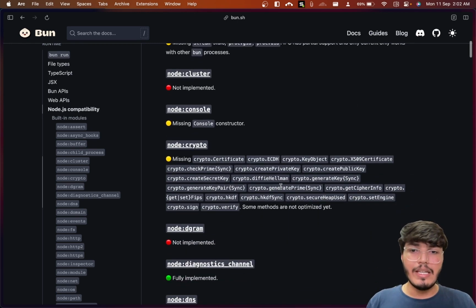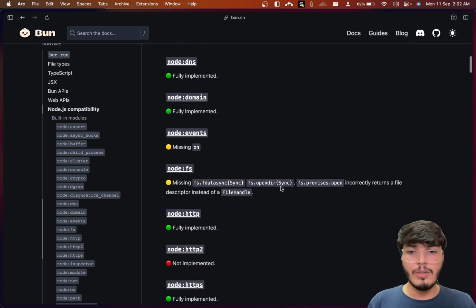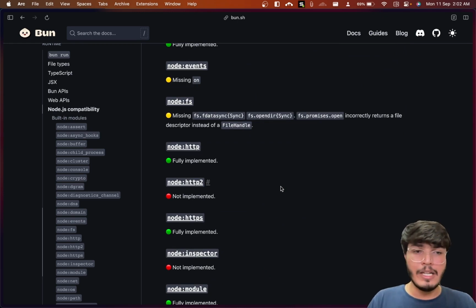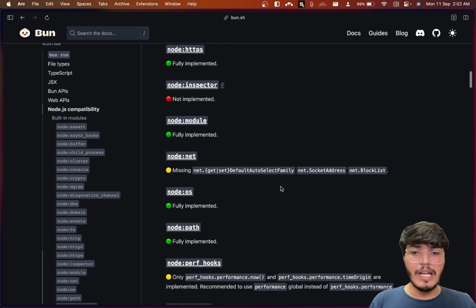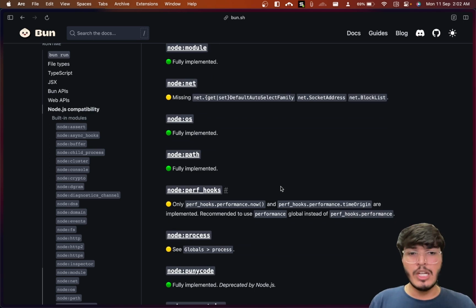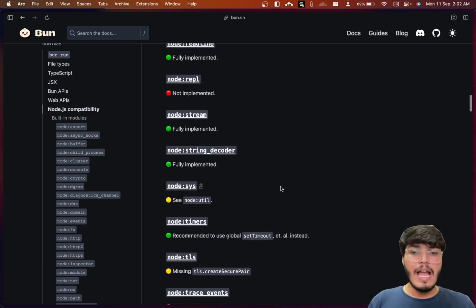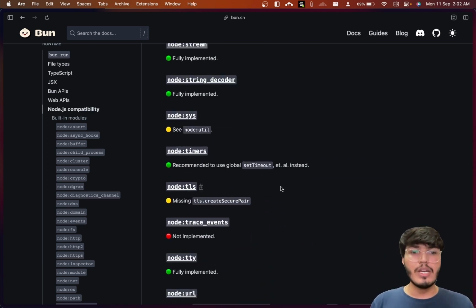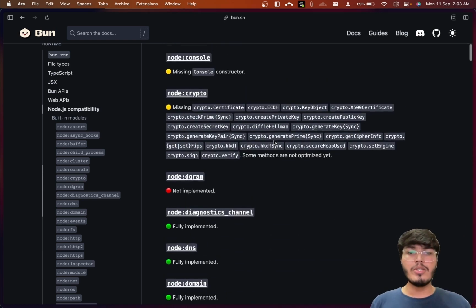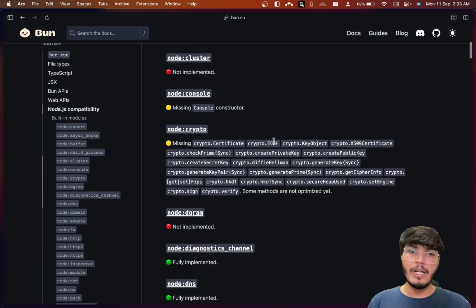And as you can see, there are a lot of built-in modules that are either yellow or red, that are partially implemented or not implemented. And if any of your packages is using these implementations under the hood, those packages will just stop working in your project, because Bun does not have those implemented as of now. So you cannot just go and simply plug Bun into your projects.